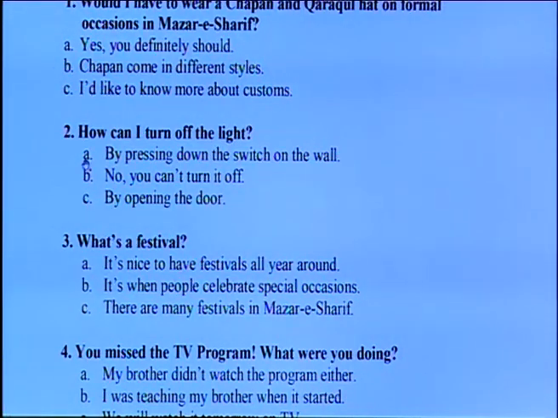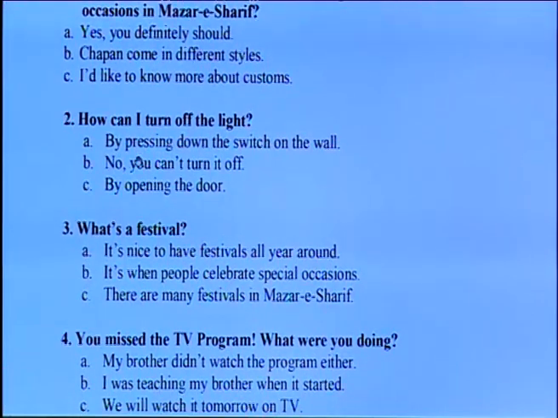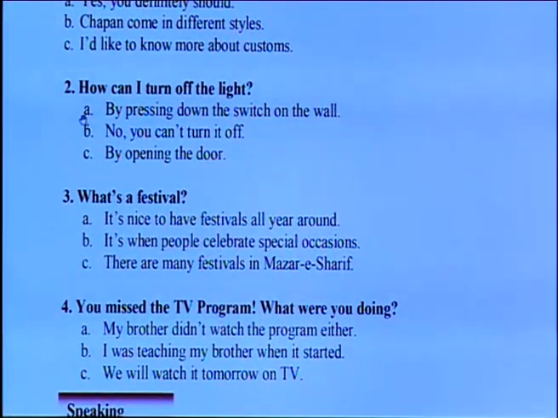A. By pressing down the switch on the wall. B. No, you can't turn it off. Yes, no question, so we can't say no. C. By opening the door. Which one is right? Great. Excellent. A is right. By pressing down the switch on the wall. Great. So A is right.